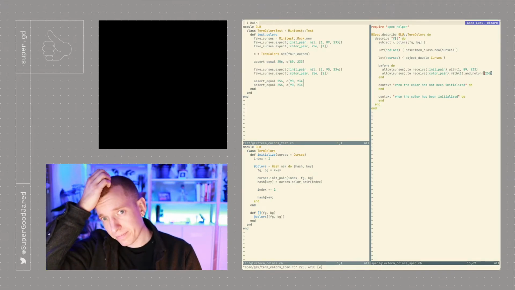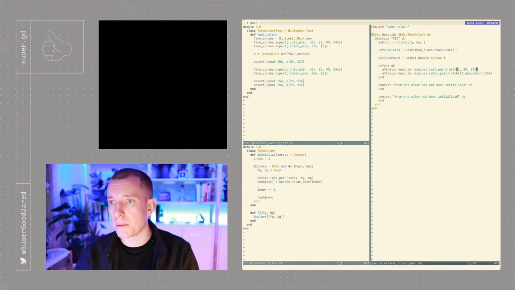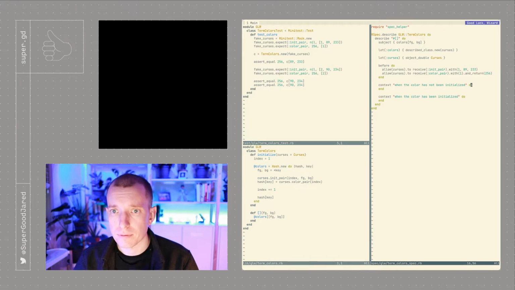So, you know, this is essentially equivalent to, well, it's allowing, it's not expecting, but other than that I've used allow rather than expect. Which is fine.